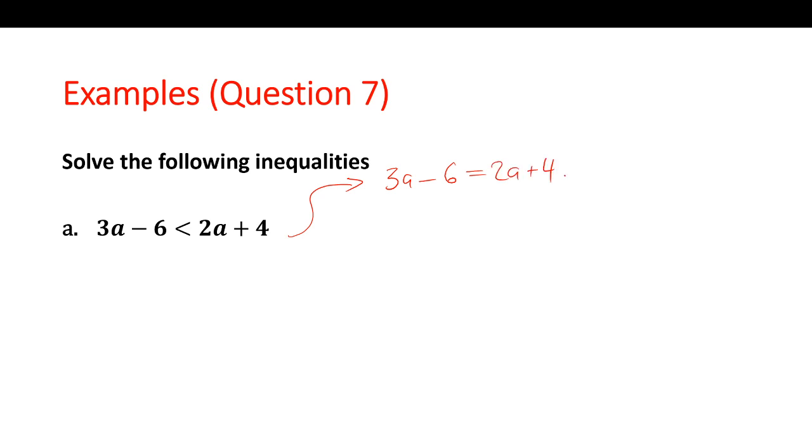And that is we're going to move all the pronumerals to one side and all of the other numbers to the other. Now, the way we're going to do this is we're going to look for which side has the most amount of pronumerals, and we're going to move all the pronumerals to that side and everything else the other way. So we'll start with the pronumerals. I've got 3a on this side, and I've got 2a on this side. Which side has the most? Hopefully you said the 3a.